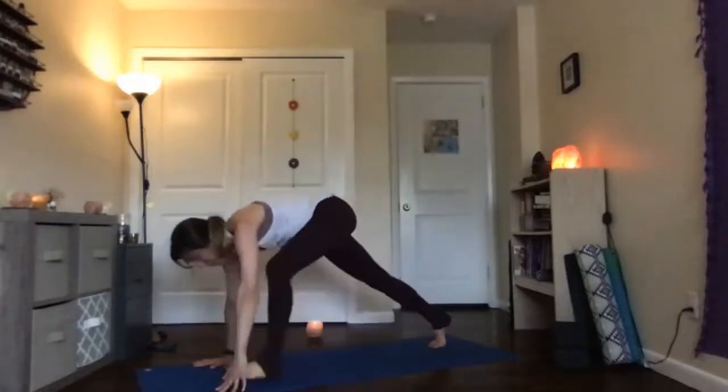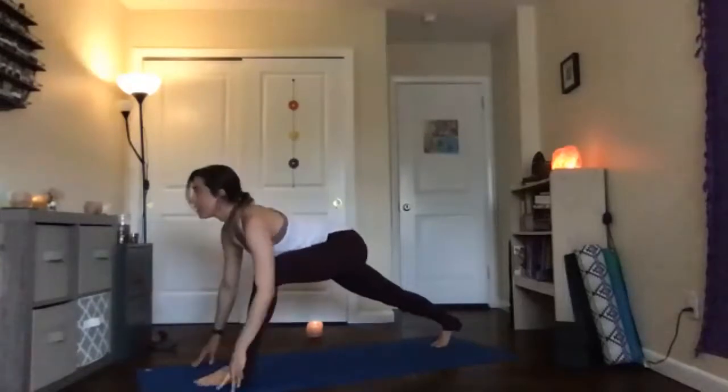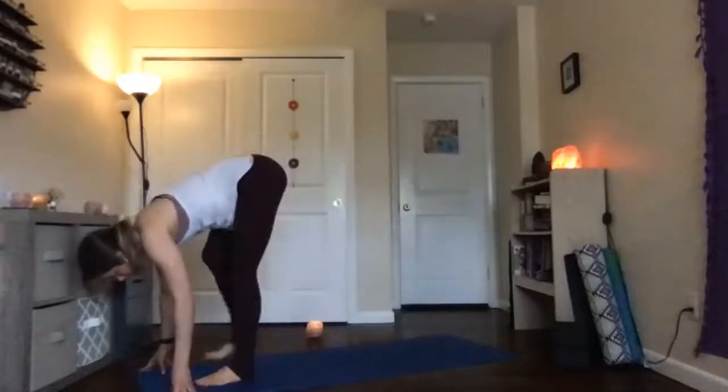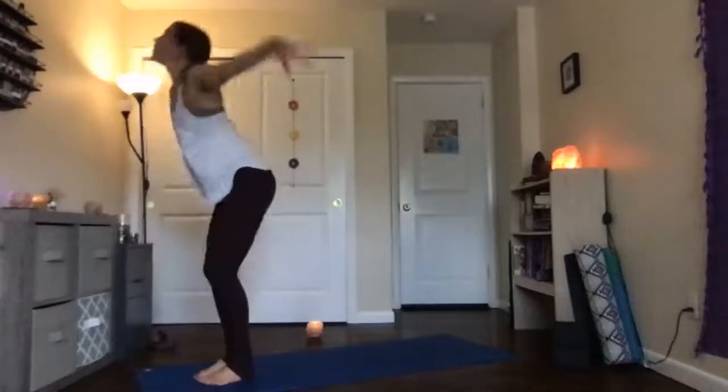Gaze between the hands and step the left foot there. You can always help it forward with the left hand. Pop up onto the fingertips, shine the heart, breath in. Breath out, right foot steps forward, fold over the legs. Softly bend the knees, inhale, reach out and up.